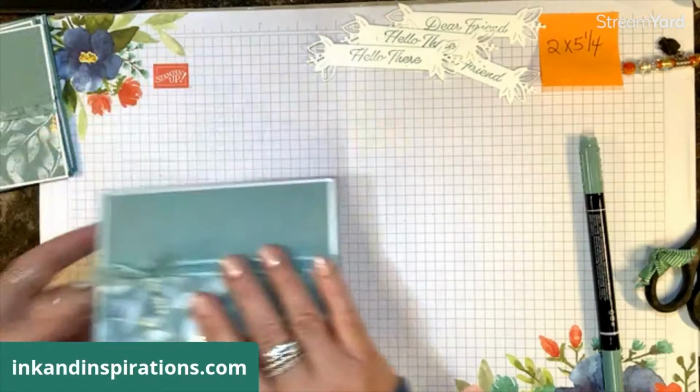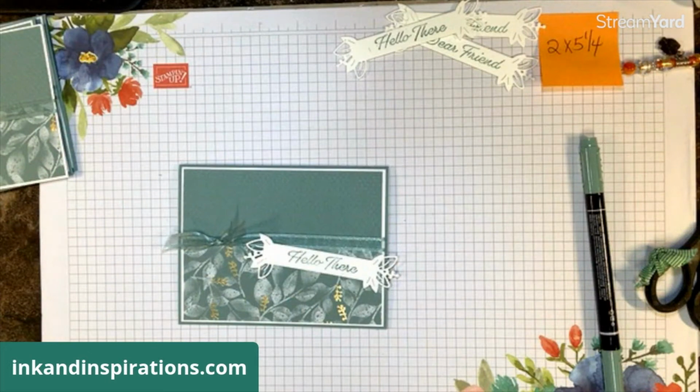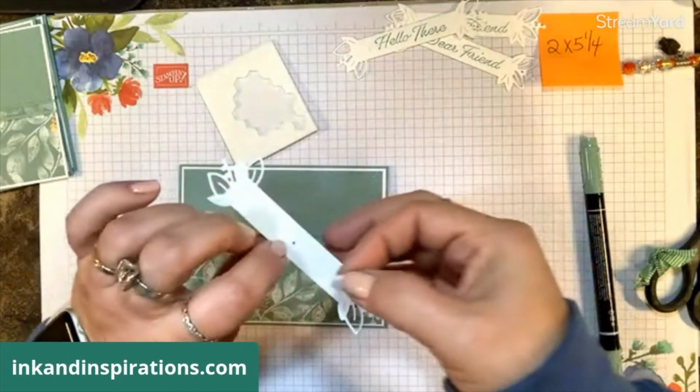Okay, so now we're going to put 2 of these on. I'm going to get some Stampin' Dimensionals. I think I can use the regular size. These must have come out of my Paper Pumpkin.